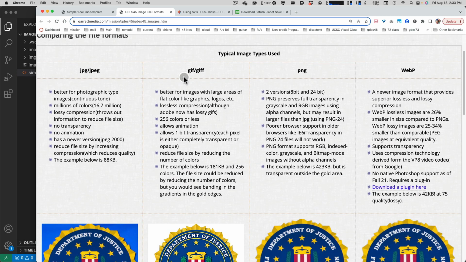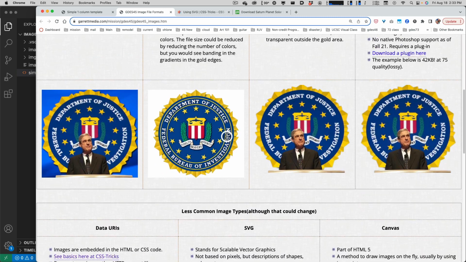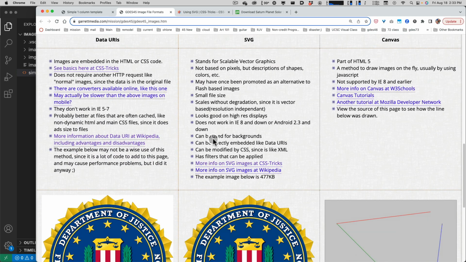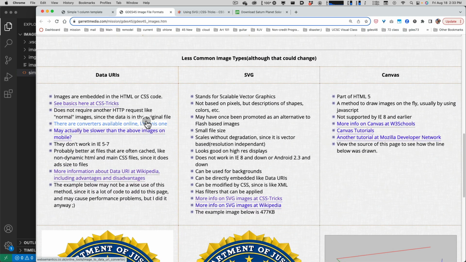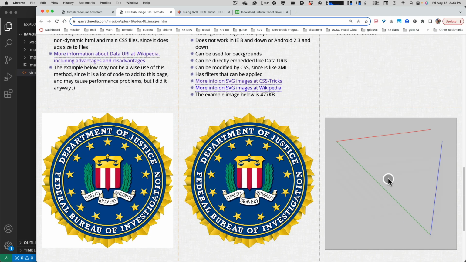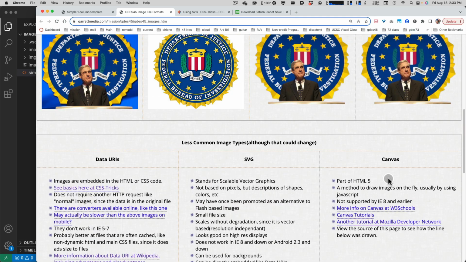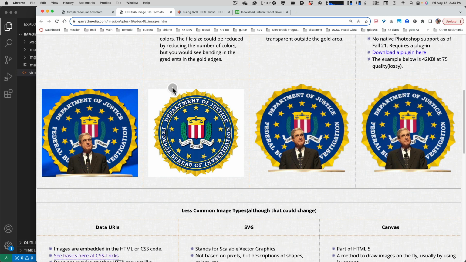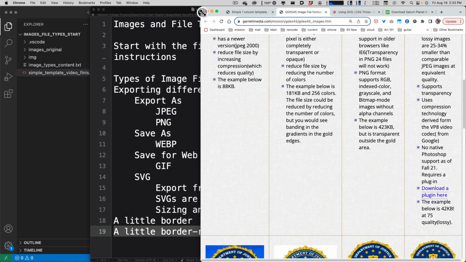It talks about the different types of files, JPEGs, GIFs, PNGs, WebPs. They all have a P in them? No, GIFs don't. And then the advantages and disadvantages of each. These are all examples of each of those different file types. They're all good at different things. And then some less used ones. SVGs are used quite a bit, but there are also data URIs, canvas. There's lots of ways to put an image on a page, as you can imagine. But these are the most popular, these four along with SVGs. So those are the ones that we're going to do, if that makes sense, right?